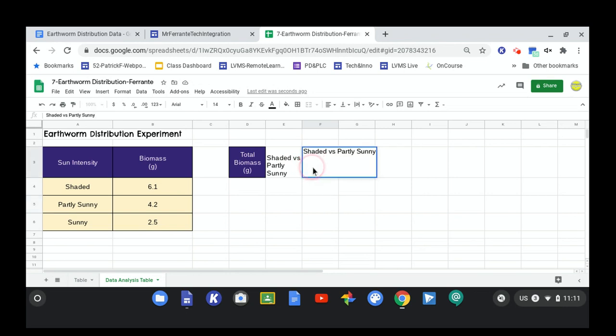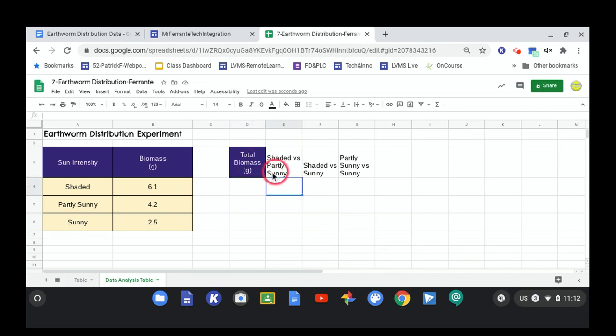All right, since this one is shaded versus sunny, I'm going to just click in here and take out the partly. And now I have shaded versus sunny. And then I'm also going to want partly sunny versus sunny. Okay, and again, I want to wrap the text. Now, you could do that one at a time, like I did here, or you could have waited and completed that all at the end. Okay, sometimes when you're first learning how to use this program, it's great to be repetitive.